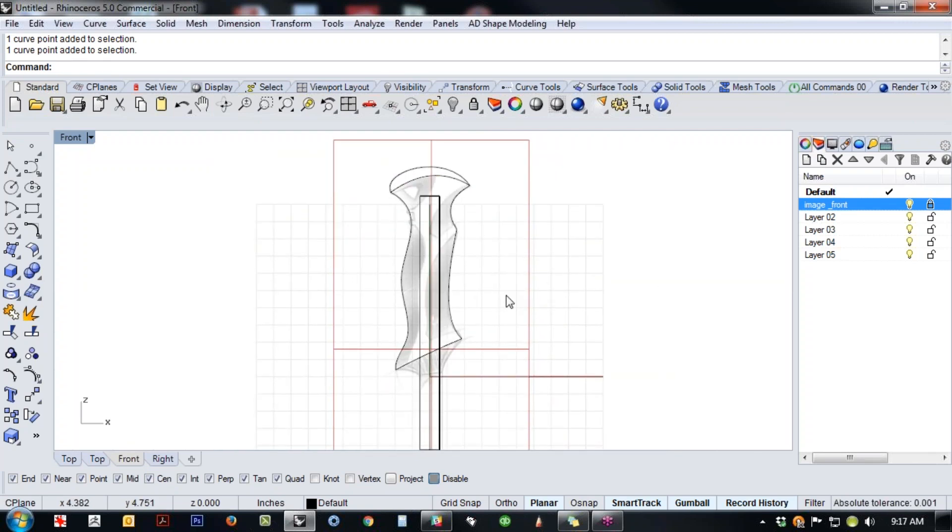That gives us kind of the basis of our layout. I want to mention that I don't rehearse these webinars — you're seeing this the same way you would if somebody handed you this drawing and said 'go.' I do it intentionally. Some people say I'm lazy, but I purposely don't rehearse because if there's a mistake to be made, I want to make it live so I can show you how to work around it.